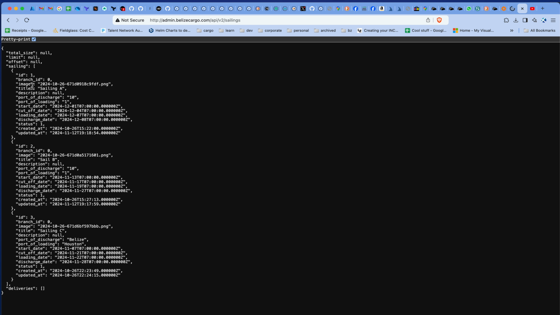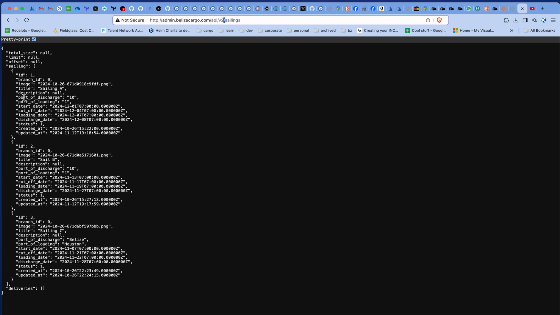So what you need to do is use this data to render these in a similar way as the flash sail. I need to update the API. For some reason, it's not showing the text on these ones, so I'll fix that later.